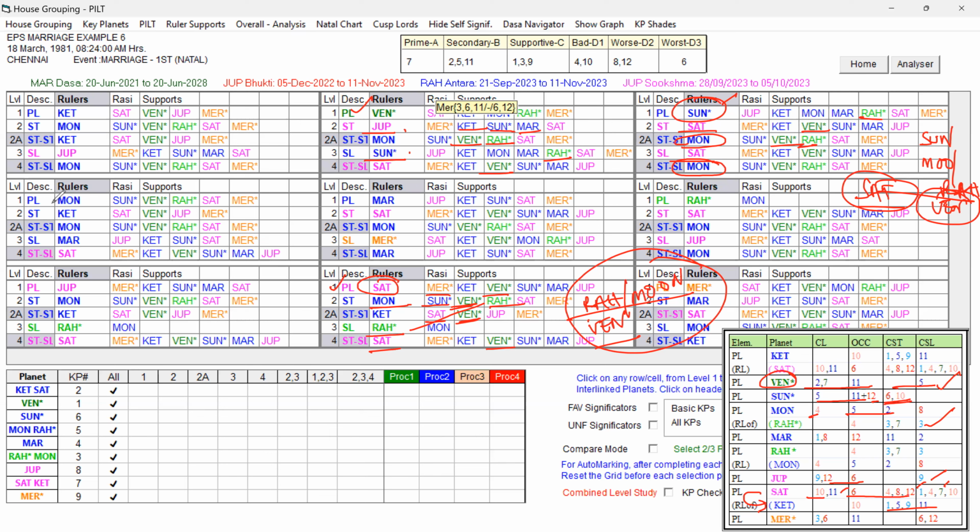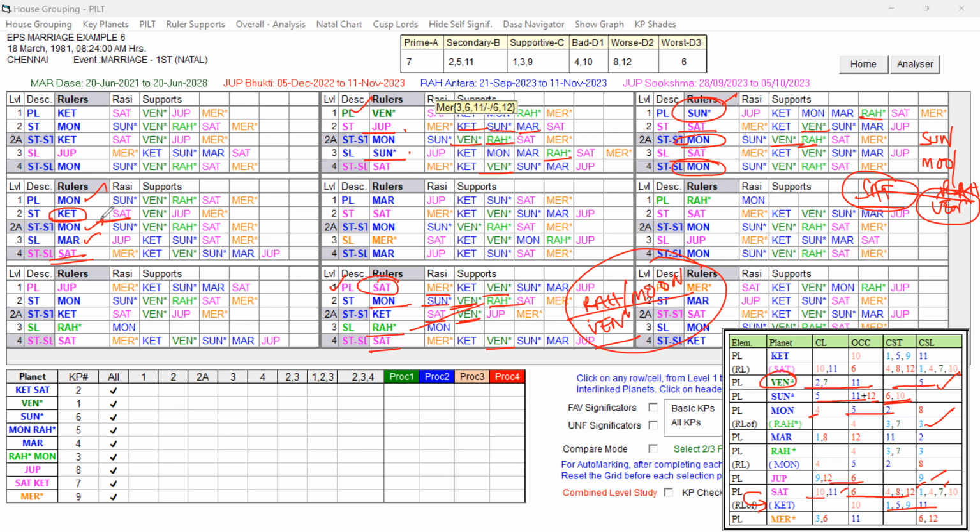And Moon, Ketu, Moon are good. Moon is good. Mars is also good. Saturn is only at the last level. That is not a problem, since it is not ruling at the primary level. The second level planet, the Star Lord, is Ketu, which represents Saturn. So that is not good.